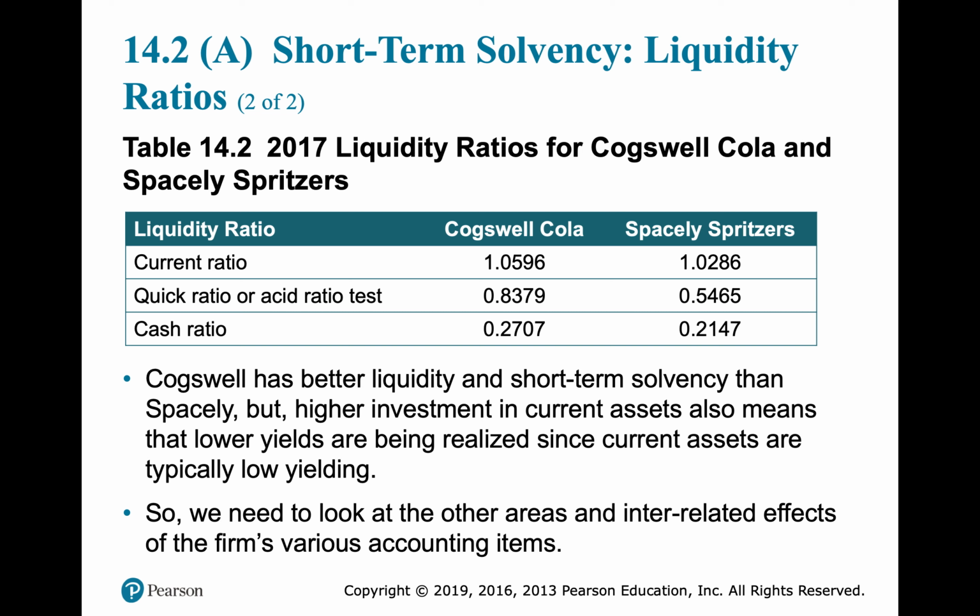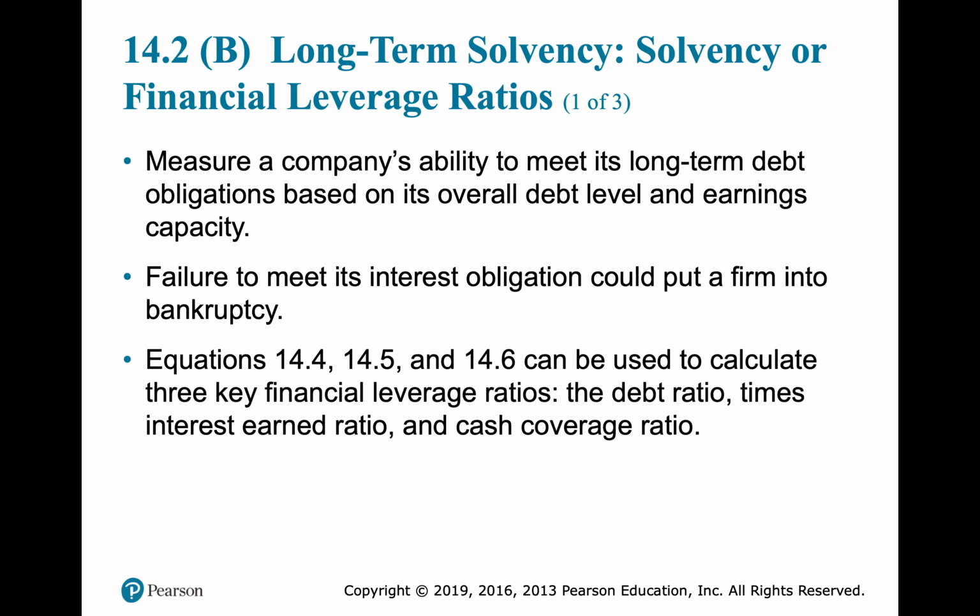What it also tells me is that, we know Spacely is a much smaller company, and Spacely is still keeping a pretty substantial amount of cash on hand in case they need it. Even though they might not be investing as much money into current assets, like capital investments, they're still maintaining a pretty substantial amount of money to satisfy their current obligations, which I see as good financial management. Okay, let's keep moving.